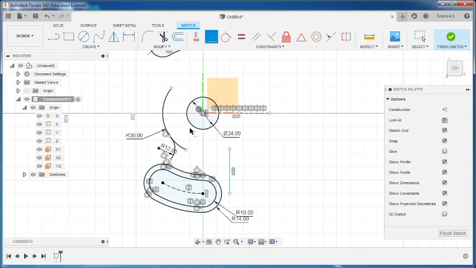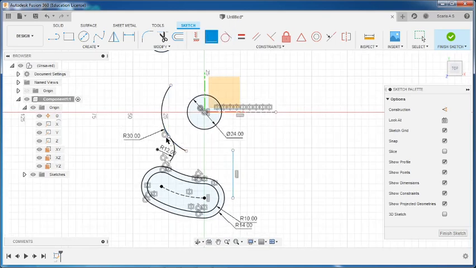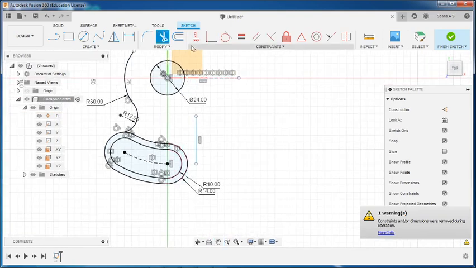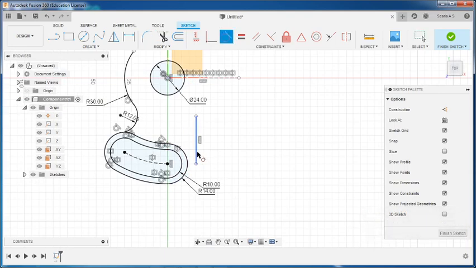Then use coincident, this point is coincident with the arc, again this is coincident with this. Then you can trim the unwanted portion here. Now we will use tangent, this line is tangent with this curve.